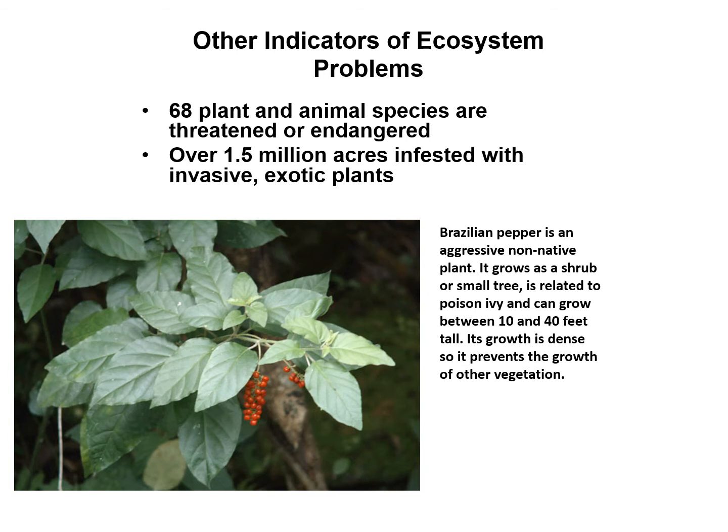But plants are just as bad too. I've seen this in Orlando. This is the Brazilian pepper. It's a non-native plant that's everywhere. It has these distinctively red berries, and it grows really dense and prevents the growth of other vegetation. So it's really dominating the landscape in some areas.